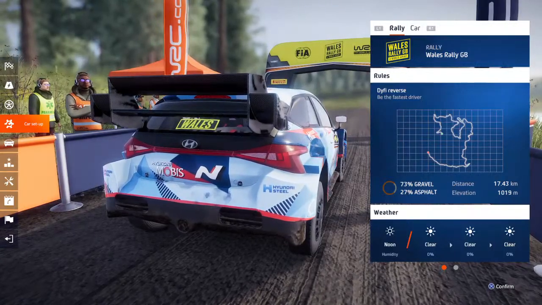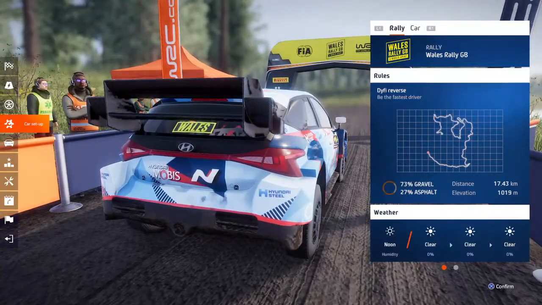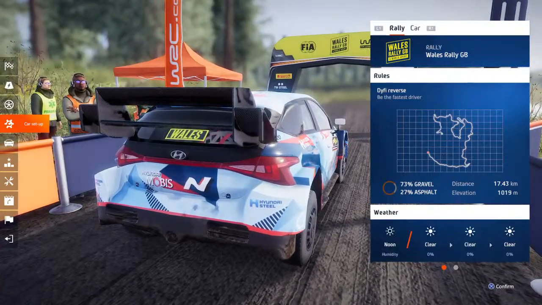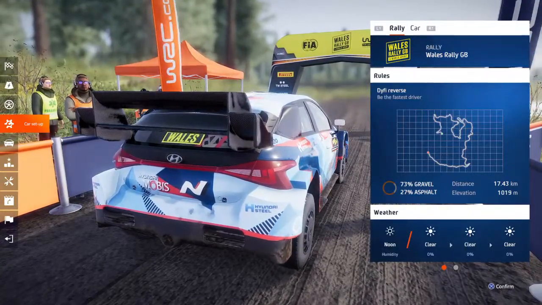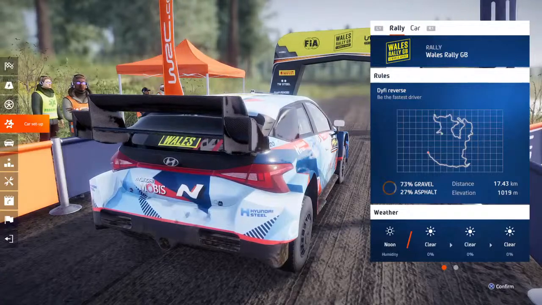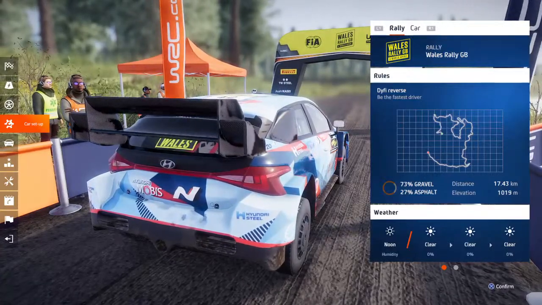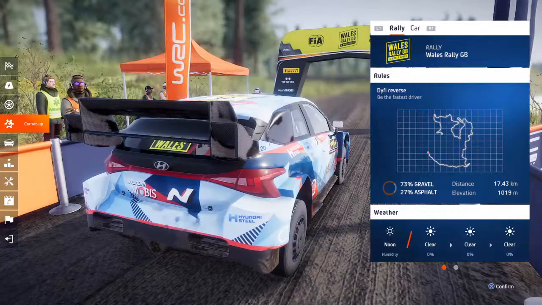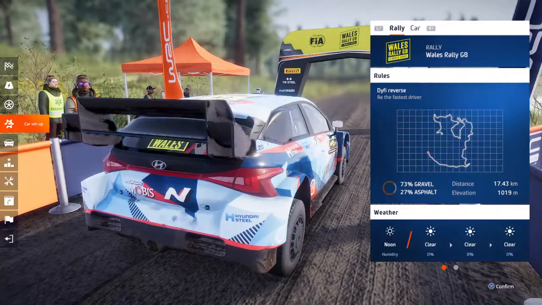So, set your car up to the road conditions first, and then make adjustments to your driving style. If you want more oversteer, do this. If you want more understeer, do that. If you want to be faster in the corners, do this. You know, that's where you start to adjust your personal driving style.